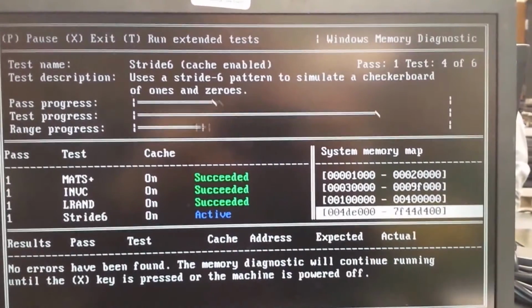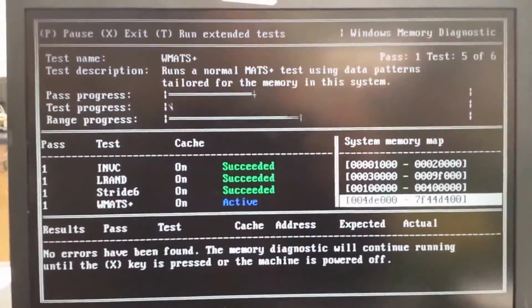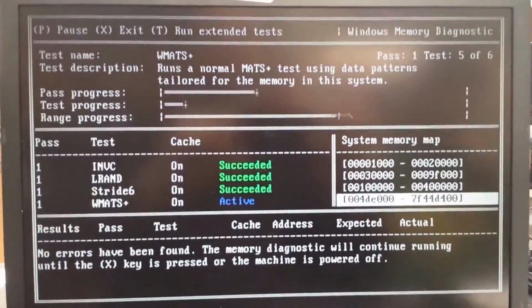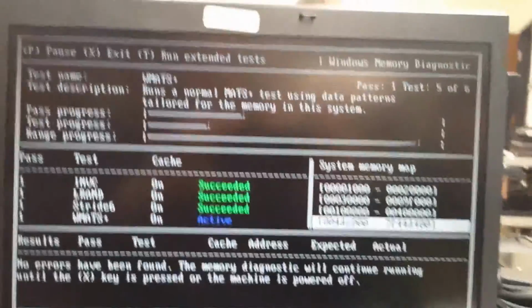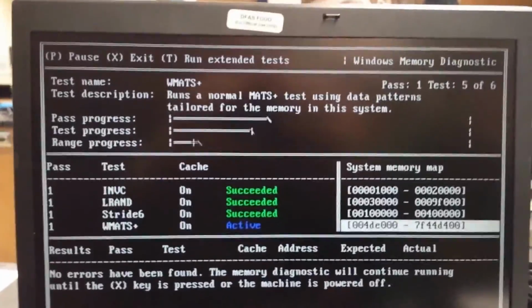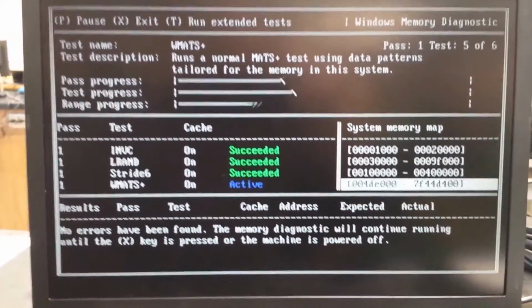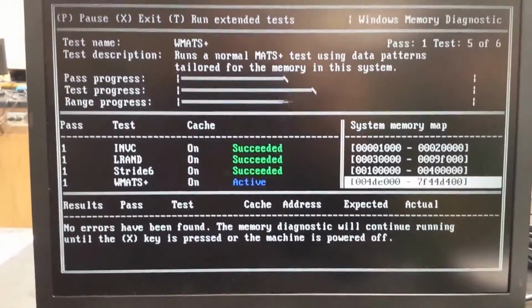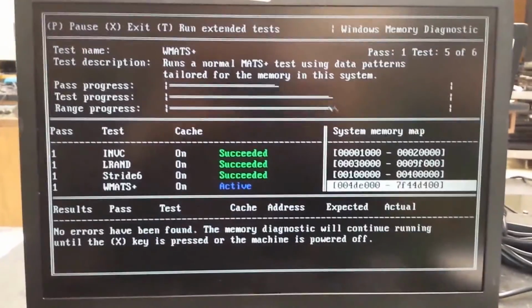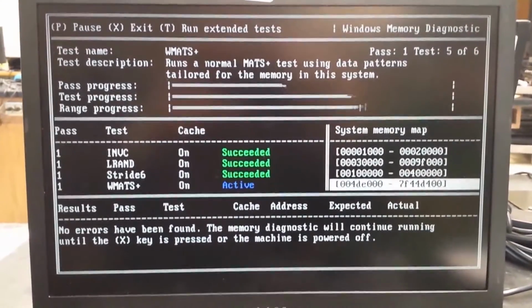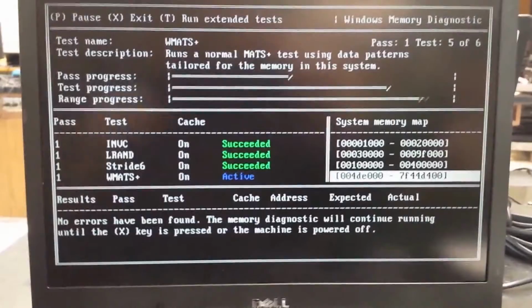Look at the top right corner. It says on Max's machine, pass one, test 4 of 6. So what that's saying is that this is doing 6 different tests on the memory, and it's on the first pass of it. Until that pass number gets above 1, it hasn't finished the whole thing. It will do pass after pass after pass forever until you tell it to stop. So if I send you out to test a Windows 7 system, you're probably going to use this one because most of them have less than 4 gig of RAM, and you're going to let it run until pass number 1 is done, and you know you're done.